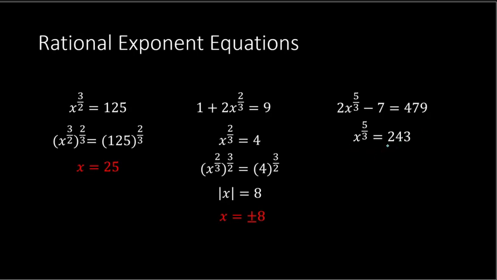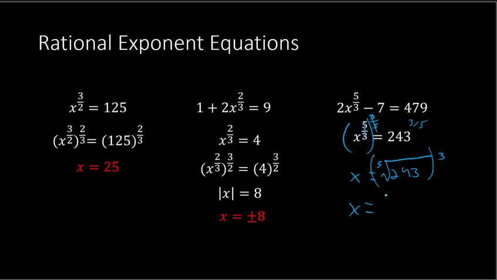And we see that typed up right here in the notes. And then to finish off, we need to get rid of the rational exponent. Again, the process we want to use is to raise both sides to the reciprocal power, which would be the 3 over 5th power. So on the left side, 5/3 times 3/5 for the exponents cancels and gives you 1. So we have x to the first power on the left, and then we have 243 to the 3/5 power on the right, which, remember, that exponent you can write as a radical. So the 3 can go with the 243 on the inside or on the outside, and the 5 is going to be your index.